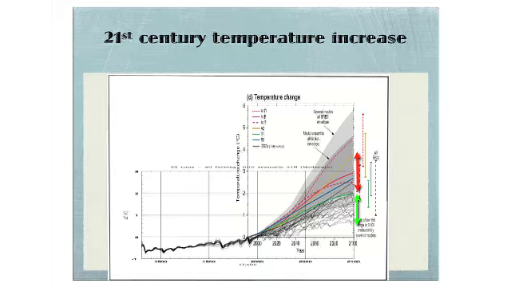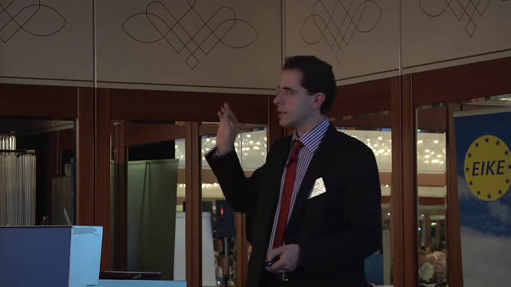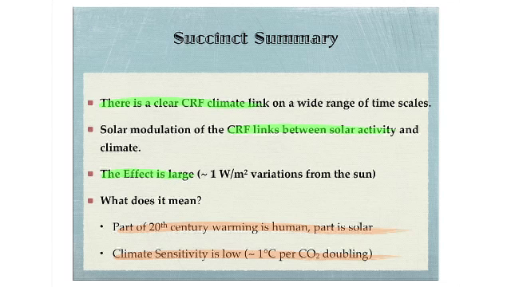Okay, so let me summarize. There are very clear indications that the sun is affecting the climate, and it does so by modulating the cosmic ray flux, which affects the amount of atmospheric ionization. We have seen that there are different ways to quantify this link, and we find that the link is very large, namely 6 or 7 times larger than just variations in the total solar irradiance. And if anyone wants to build a consistent climate model, he has to take that into account, not just changes in the solar irradiance.